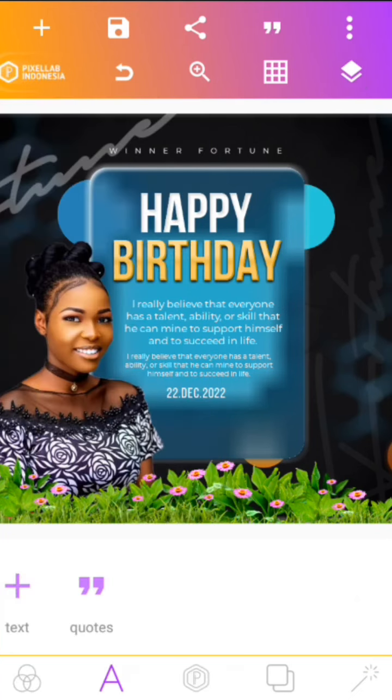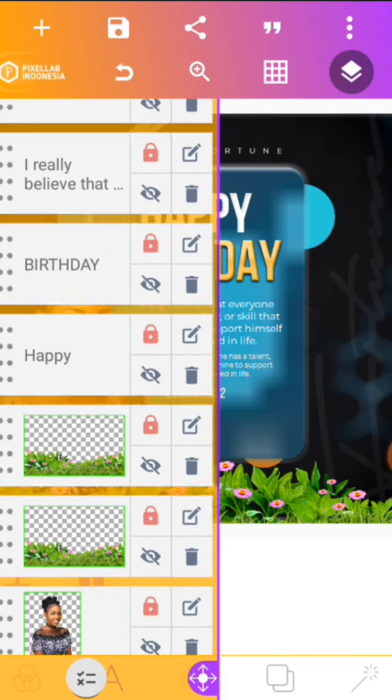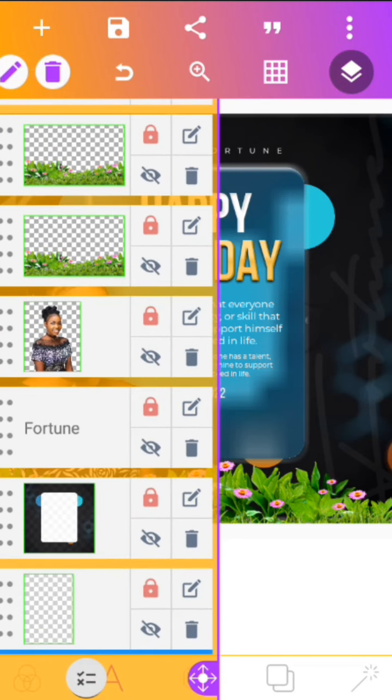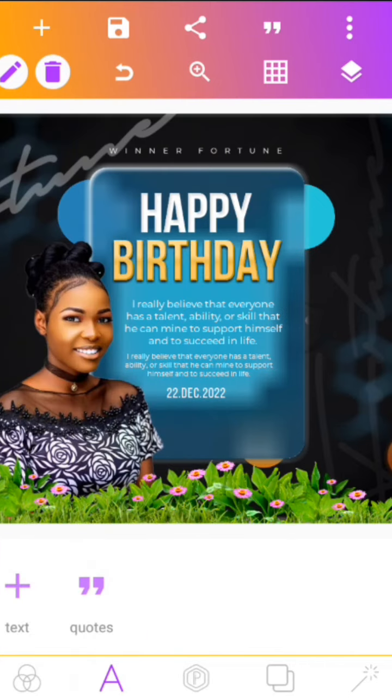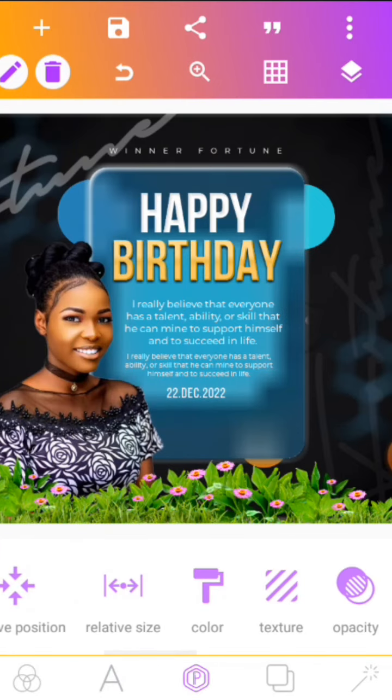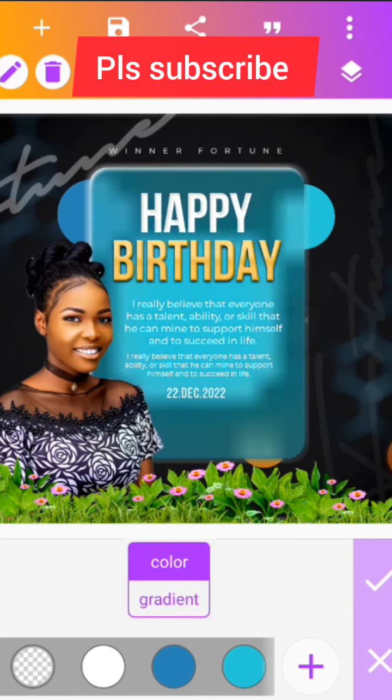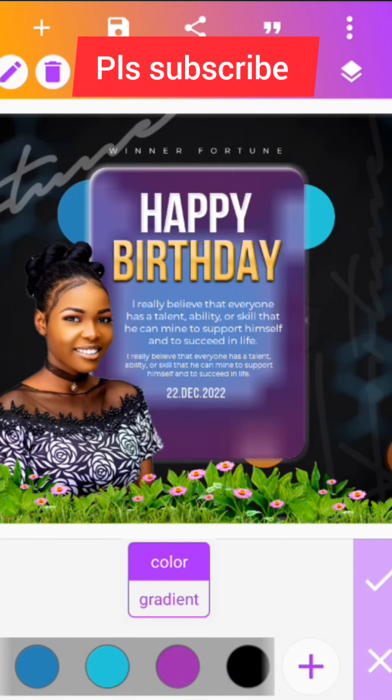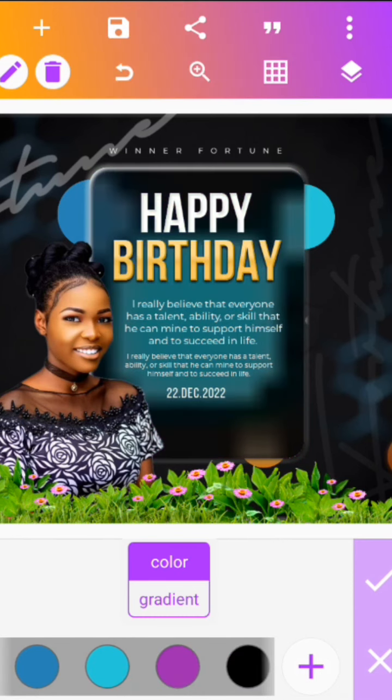So alright guys, now you can change the color of this particular glass inside to any color of your choice. That is why we have to put that shape inside. Alright, so let me change the color and see which one. Should we leave it here? Which one do you think is good? I think this one is cool, right? Yeah, this one is cool.